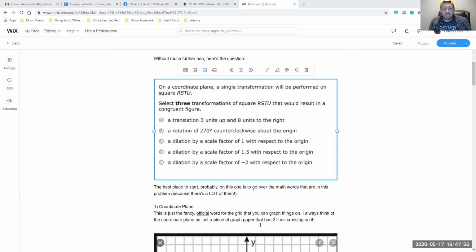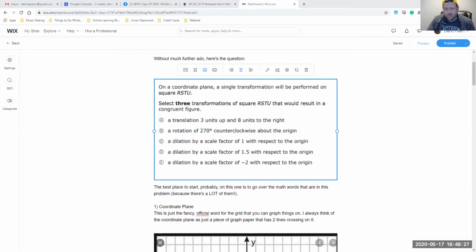Okay, I'm going to share my camera with you right now. First thing I want to go over, the coordinate plane, really quickly here. Okay, the coordinate plane. This is the coordinate plane. It's the graph paper. You draw a cross on the graph paper and you go like that. You don't need graph paper, but it makes it easier. It just means the x-axis, the y-axis, the origin, the different quadrants, you know all that stuff. You should know all that stuff, but that is what they mean by a coordinate plane. They mean a graph. So don't get thrown off when they say coordinate plane. That's what they're talking about.